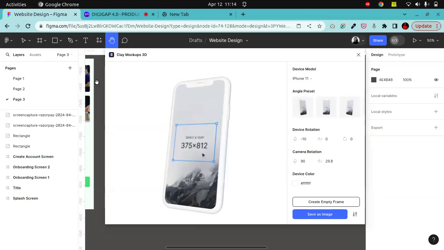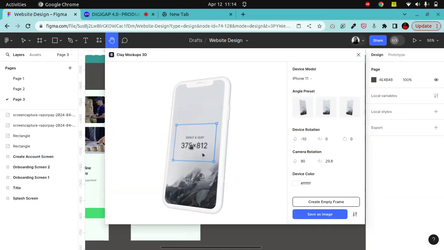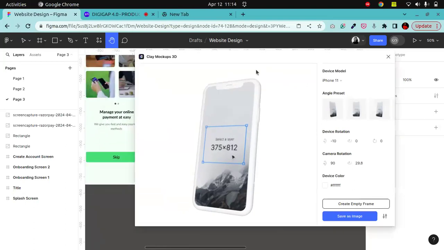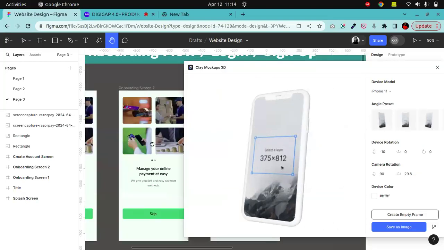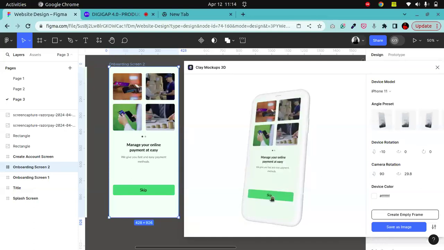I want to showcase my work inside this, and something like this is called a mockup. Inside this mockup, I'm going to click on the particular screen that I want and say, okay, I think that should load inside here. So it's loading.